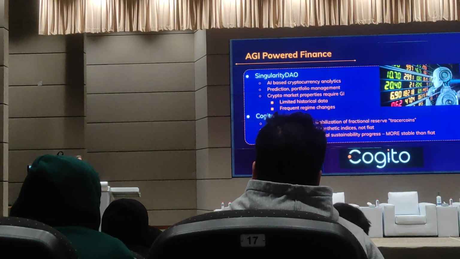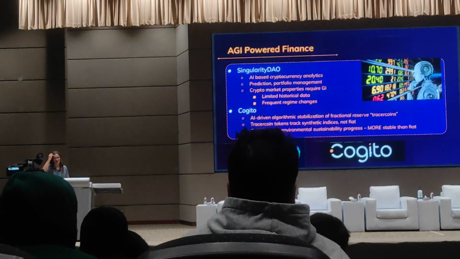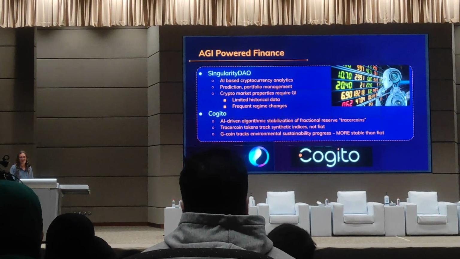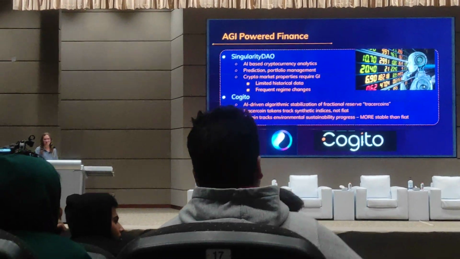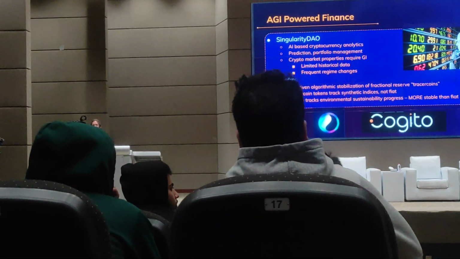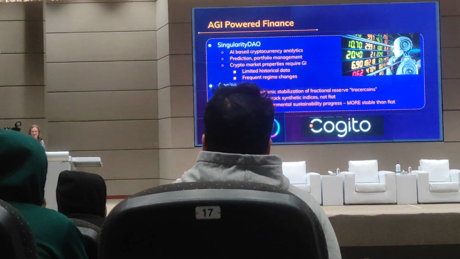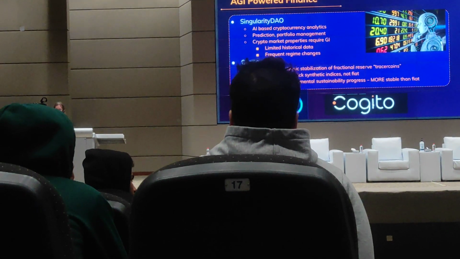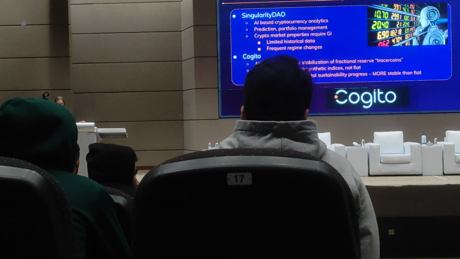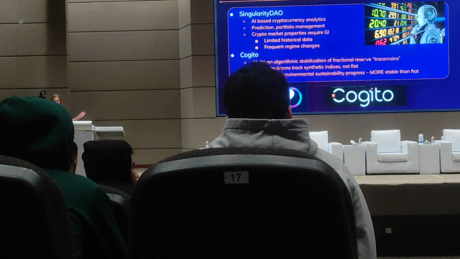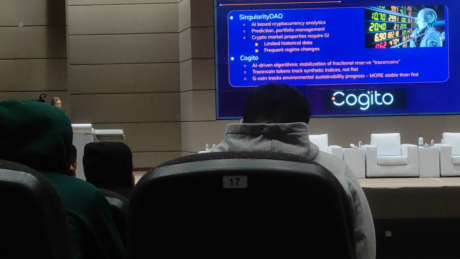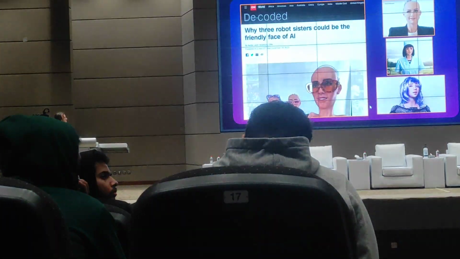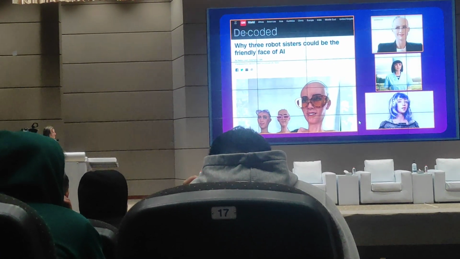So, finance is another area. I'm not going to go into this much, but as you know, as society evolves faster and faster, financial systems enter into a new regime every couple of years. The historical training data is less and less relevant. You need systems that can learn based on a smaller and smaller historical sample, because what happened 5 years ago is no longer statistically similar to what's happening now.